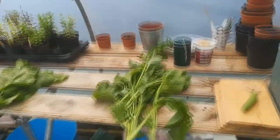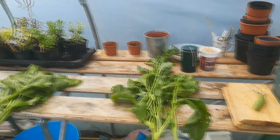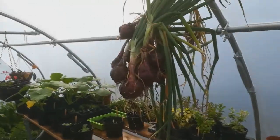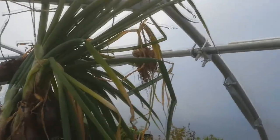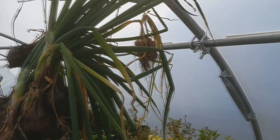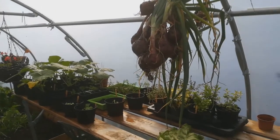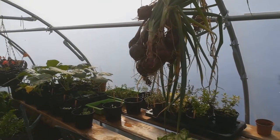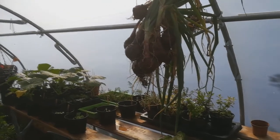There's a bit of spinach that's been bolting, so I usually chop that off and give it to the chickens because they love it. I've got the red onion and the white onion up, and the tiniest garlic in the universe. It was the garlic I put in outside, and it was supermarket garlic, and I've just decided to pull it up because it was not really doing well. But it'd be okay to use for, you know, casserole or something. So the red onion are here, and the white onion are already hanging in the barn.